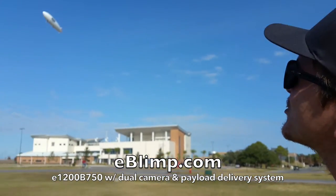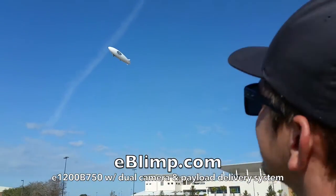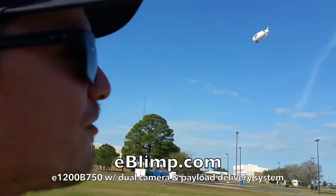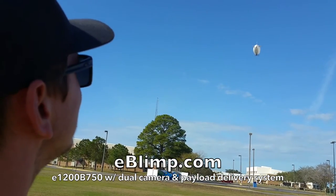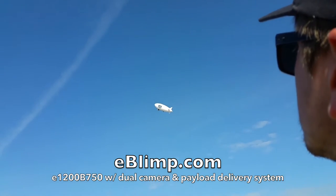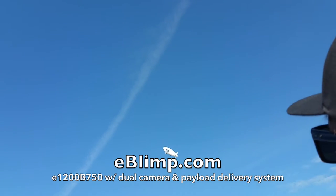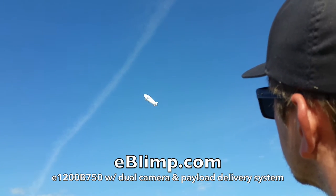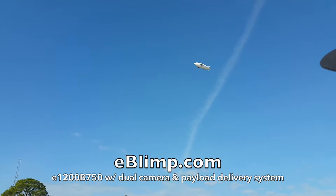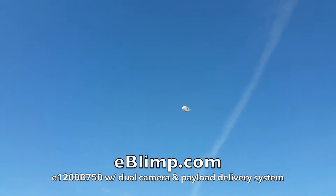Day number two of flying this blimp — what do you think? I think it's awesome. It was kind of tricky at first but after you get the hang of it, it's not too bad. It's pretty maneuverable once you know what everything does and you've had some practice. Let's see — give it some gas, a little harder. Pretty cool. Let's see a dive, a gentle dive. Awesome.